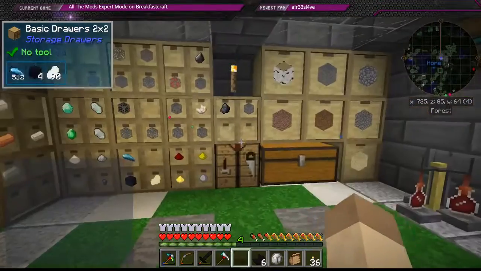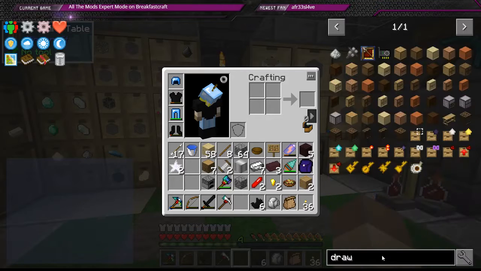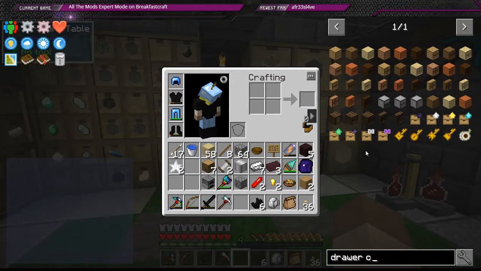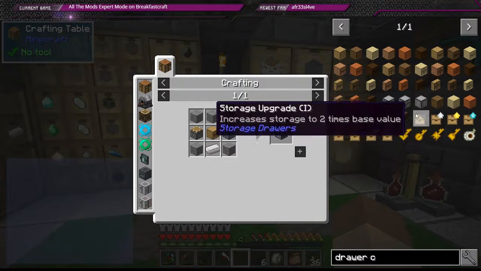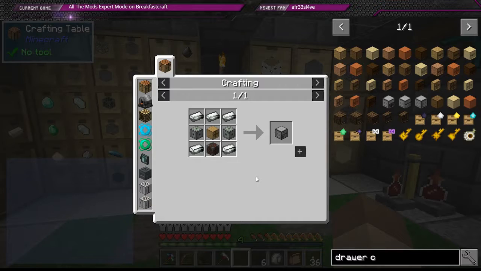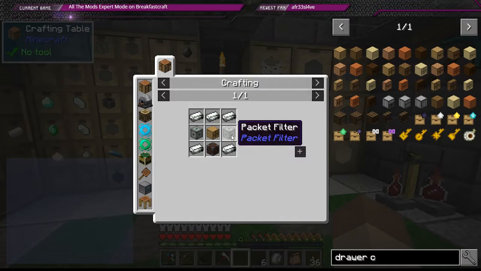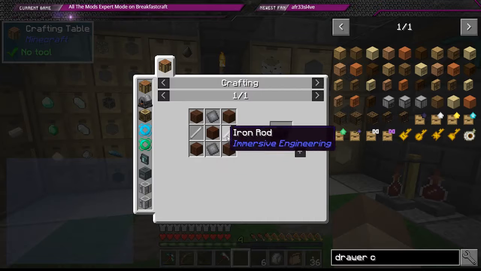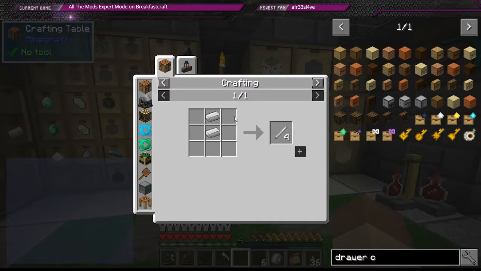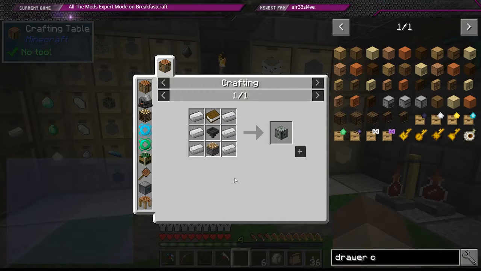And a drawer controller would be nice. Okay, that is a compacting drawer. There we go. Yeah, just what I thought. Okay, so we've got some pewter, which we could probably make, but then I don't know what these are. So we've got reinforced storage crate, which we could make. Oh, so much iron, folks. So much iron.